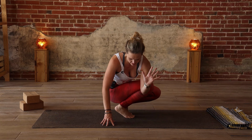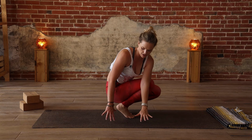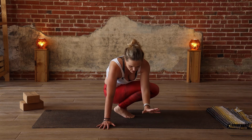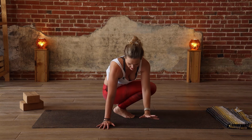letting your twist really deep first. If the hands don't make it to the floor, if we're all the way up here and we're just not quite at the floor yet, it doesn't mean that we can't do it. It just means you need to really work on twisting first, okay? So just being where you're at today, don't force anything to happen.